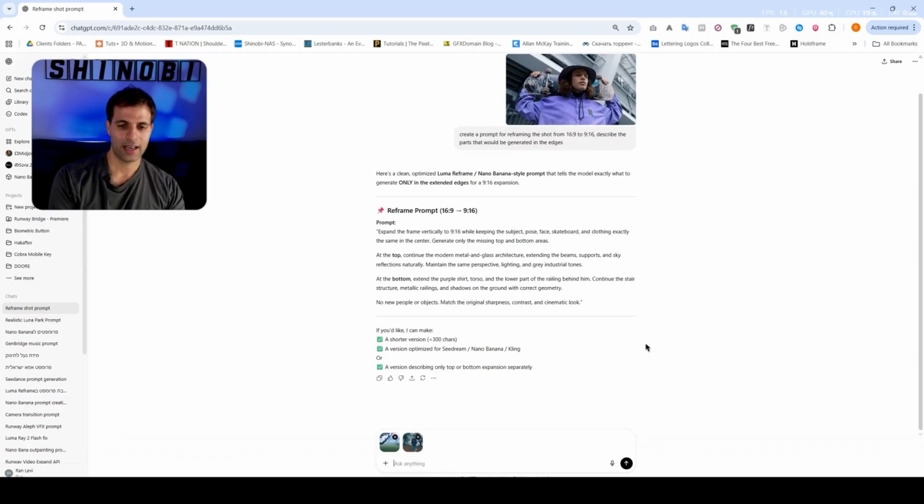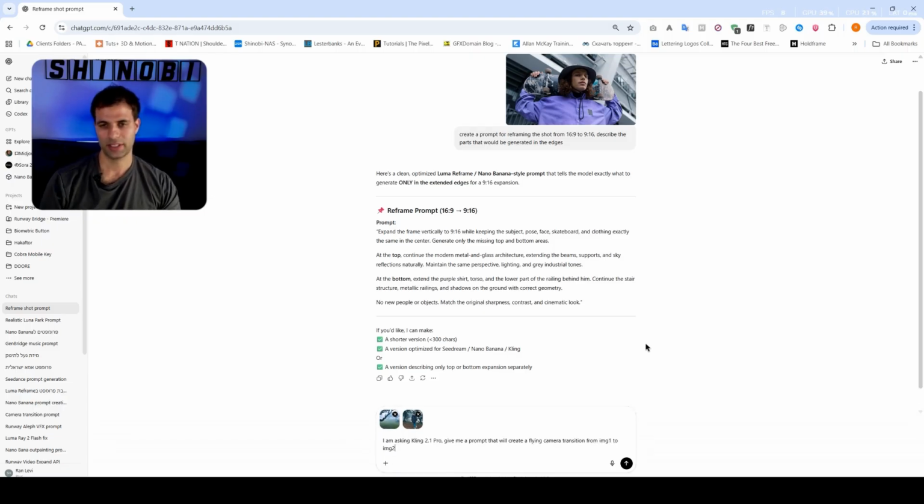And I'll tell it I'm using Kling 2.1 Pro. Give me a prompt that will create a flying camera transition from image 1 to image 2. Enter. Let's see what we get.